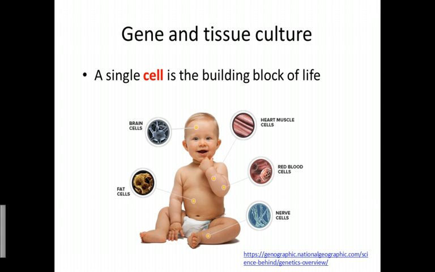So, what is so important about cells? Our Genes and Tissue Culture Technology module is an extension from the Eukaryotic Cell Biology module. We'll look into the in vitro propagation of cells. There are many types of cells in the human body, for example, fat cells, brain cells, red blood cells, or nerve cells. We'll also study other cell types like cancer cells, hybridomas, stem cells, or transfected cells.